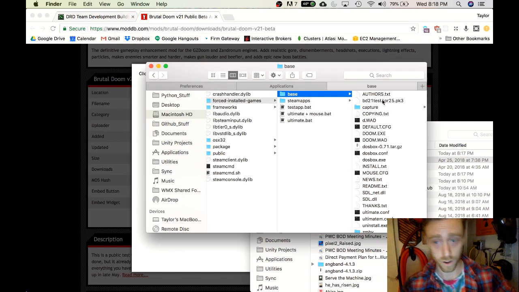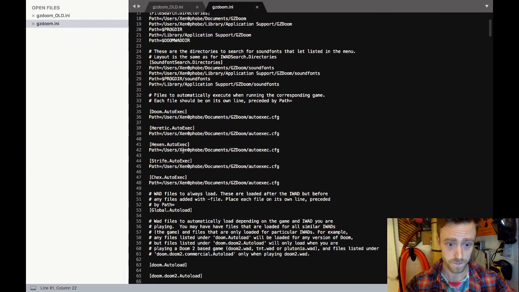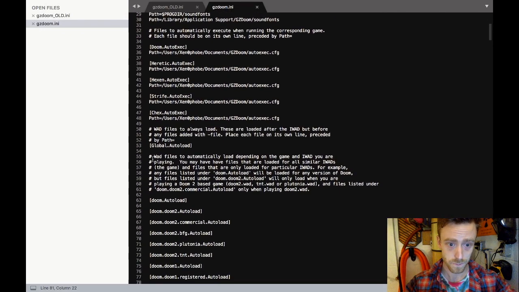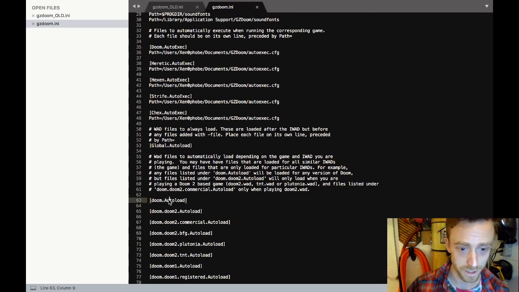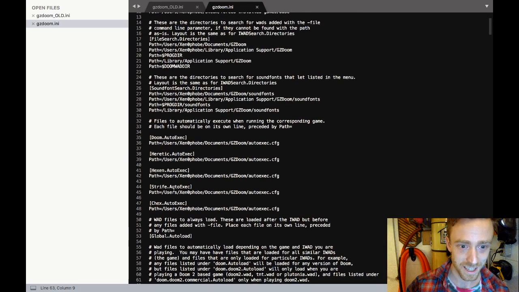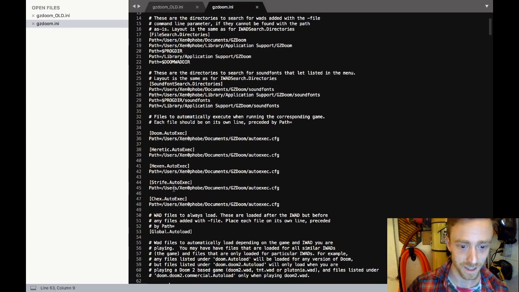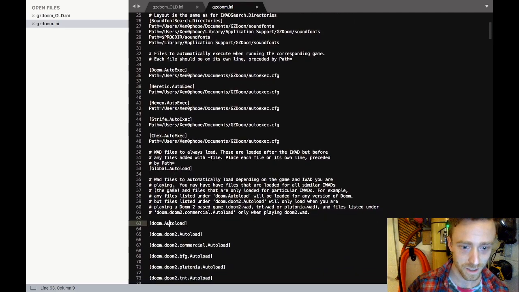Okay. Now, before it knows where to find this and to run this file, we need to go back to our gzdoom.ini file, and we need to find the section that says, oh, it looks like it got rid of those lines that we commented out. That is odd. Interesting.